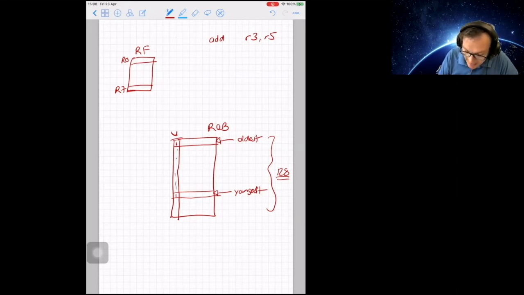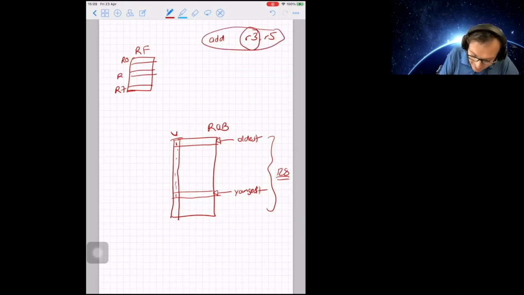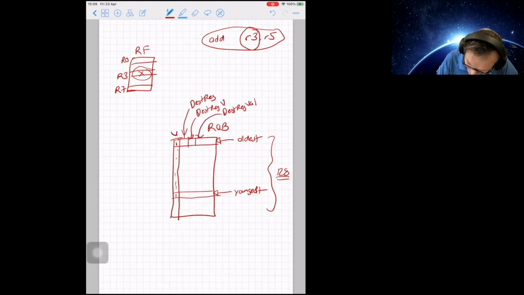But basically, if the instruction that's being decoded needs register 3, for example, the value of register 3 can be in the register file. There's some value in the register file, right? But it can also be in the reorder buffer, right? But how do you get it from the reorder buffer becomes a problem. So, for example, there might be an instruction that's writing to a destination register, and then you need to have a valid bit for the destination register, valid if it has written to the destination register, and then you need to have a destination register value over here. So there are 3 fields.